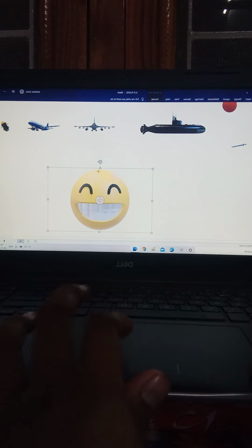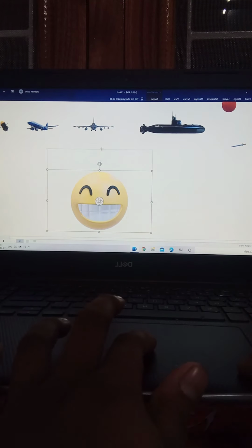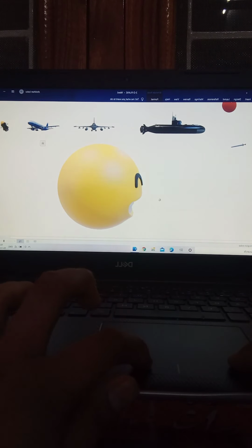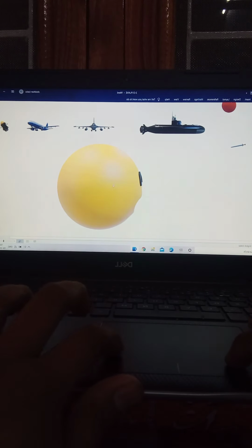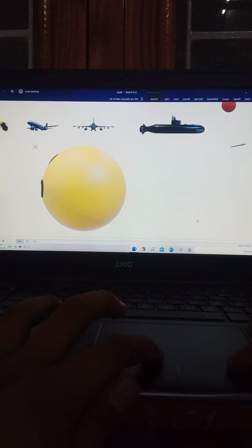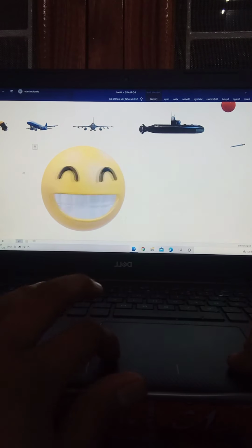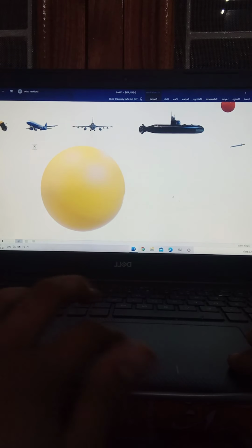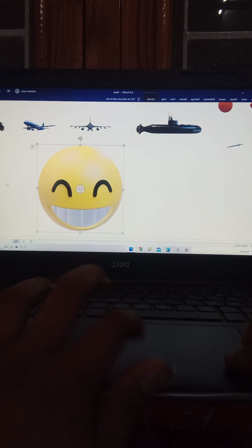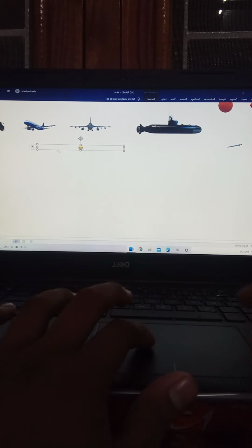Oh yeah, the more you expand, the more you expand. Wait. Oh yeah. Hi, smiley. Oh, he has very bald hair. Smiley, you have very bald hair, man. Where is his mouth? Hey! He's a rolling ball. Wow, wow, wow. Smiley, show us your face. It will decrease your face. Oh my god, that's too much.